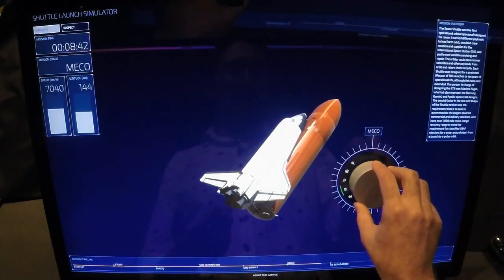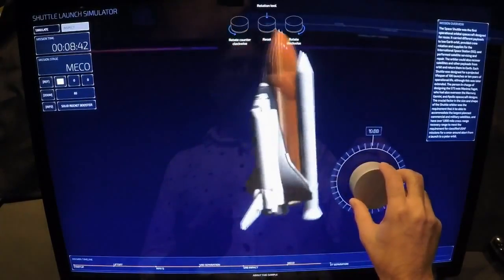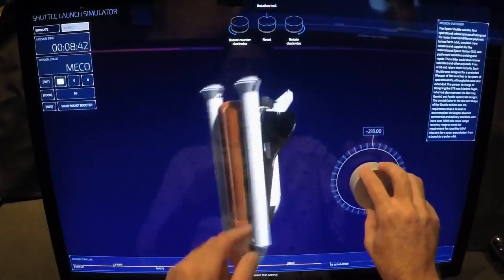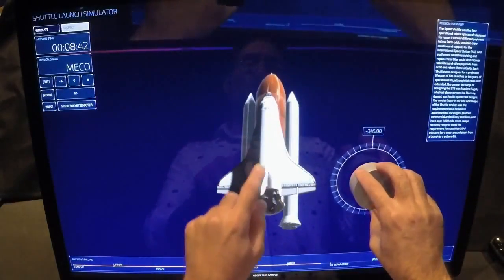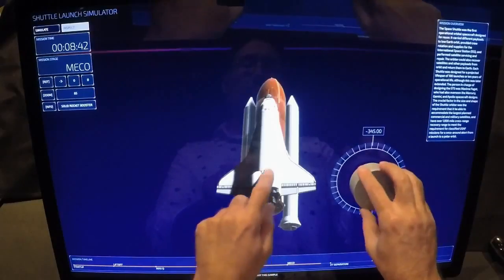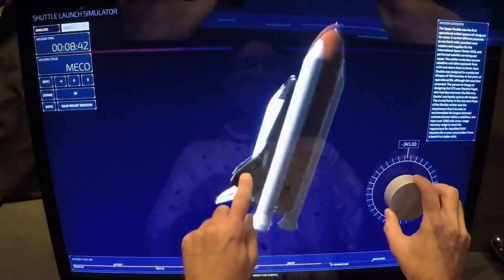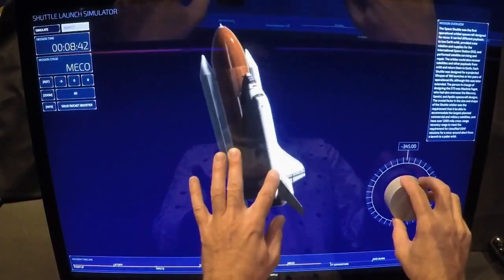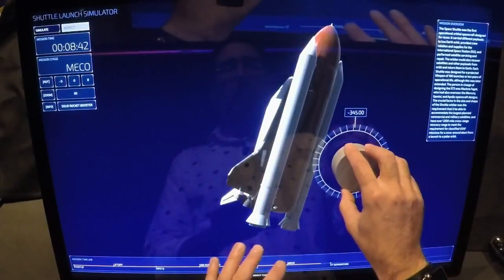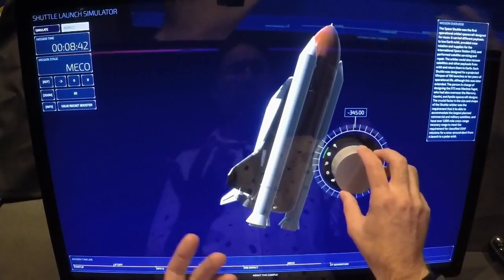So then if I go into a different mode, if I go into rotation mode, I can use the dial to rotate. And I can use my finger at the same time. So I'm rotating with my finger while I'm rotating the object using the dial. And so there's some interesting combinational activities that you can start thinking about doing. And this is a demo app that will become available in the store shortly. It might actually already be there.